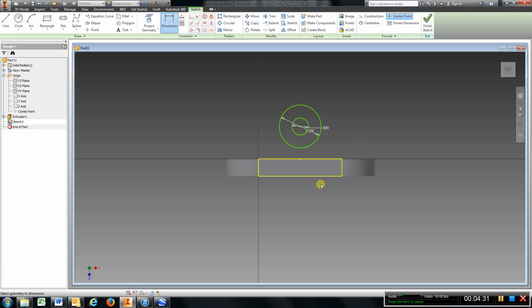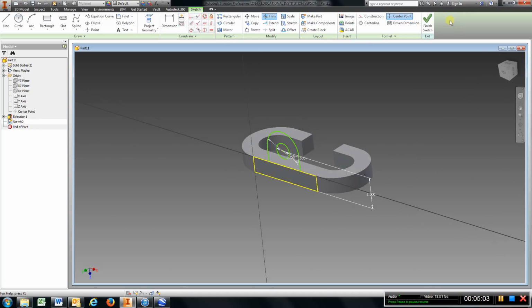We also know from the bottom to the center is 1 inch. I'm going to type in 1, enter. I'm going to go to my line command, find your center, come straight over, click, come down, do the same thing over here, click, come down to there, go back to your trim, trim off that part of the circle you don't need. And I'm going to come here and turn this where I can see what's going on.